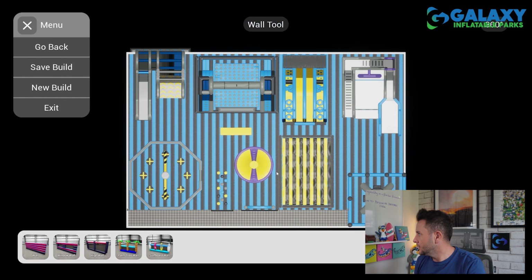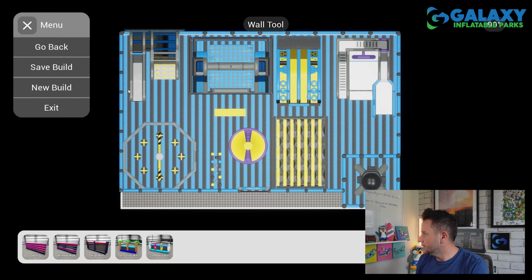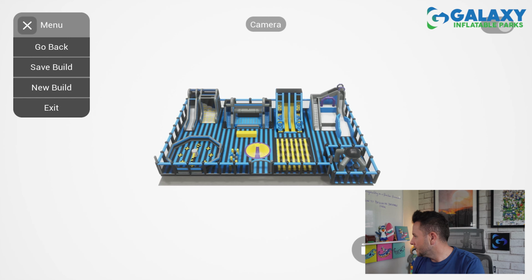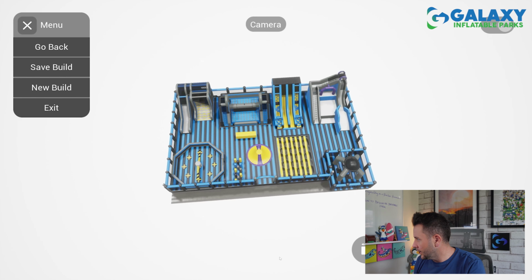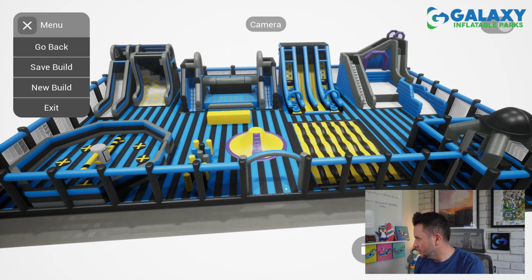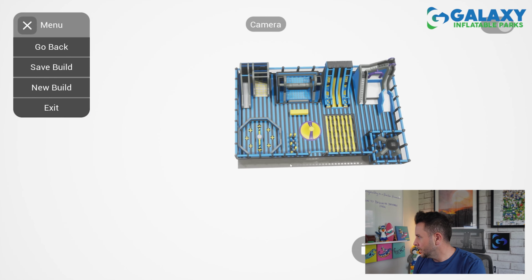But once we're at this stage we can then go on to the wall tool. Now this allows us to fill in the containment walls in the park across all 4 sides. Now what I've done here isn't technically right, so we'll get to this stage and we will go to the end and we will see that we have got this very rectangle looking space with our floor in front, fully rendered. But we can do a little bit of tidying up here.